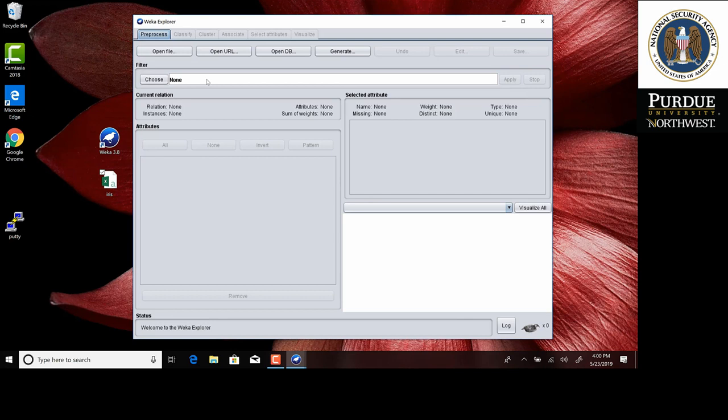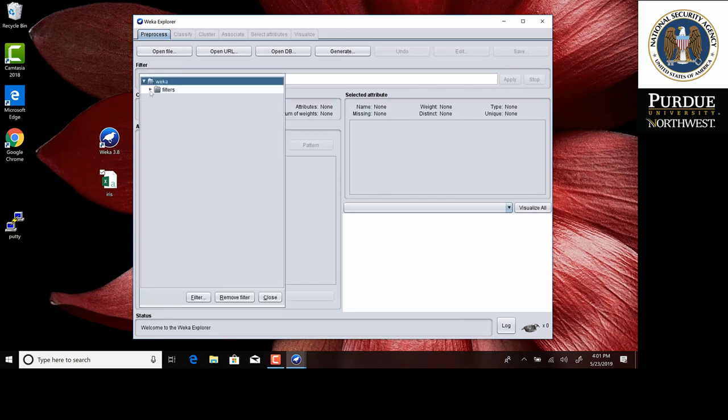Whereas sometimes the values in that column, instead of the 0, 1, and 2 being numeric values that you want to predict, are more like categorical values. In that case, they need to be called nominal. If they are nominal, then Weka will say, oh, this is not a linear regression. This is a supervised learning problem. It's supposed to predict classes, so I'm going to interpret it that way. That's what filter is.